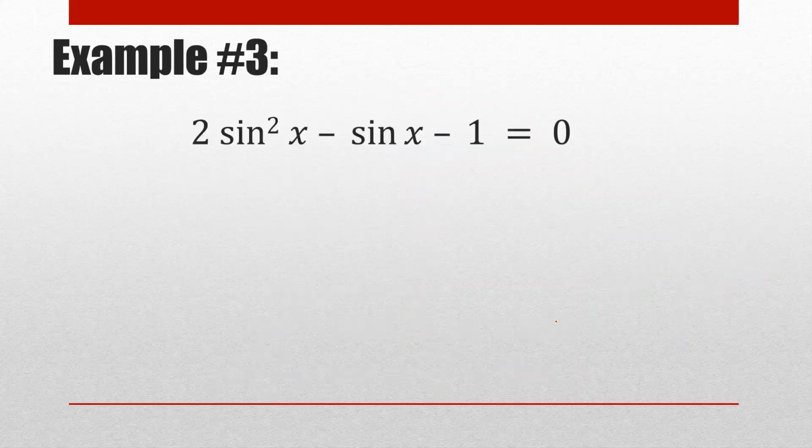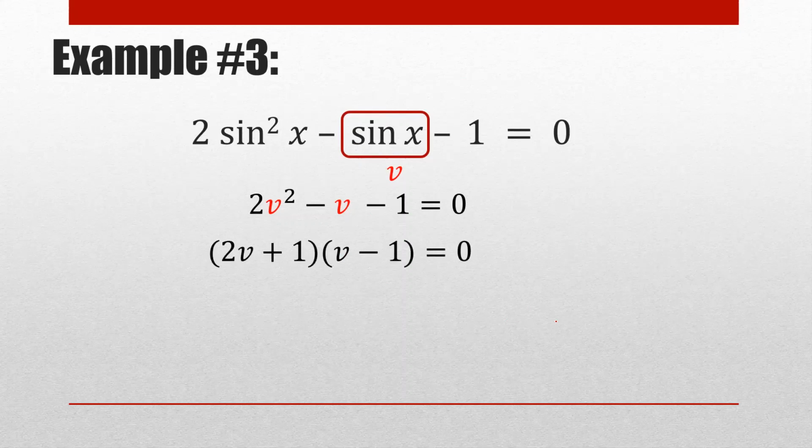Okay, now what about this equation? 2 sine squared x minus sine x minus 1 equals 0. Yan. Remember, meron tayong quadratic, no? So we can let that be equal to a certain variable v. This is quadratic in terms of sine, no? So meron kang quadratic equation 2v squared minus v minus 1 equals 0. Okay, solve tayo ng quadratic equation. We can do factoring. Okay, so that means v equals negative 1/2 or v equals 1. Pero remember, our v is equal to sine x. Replace natin siya by sine x.